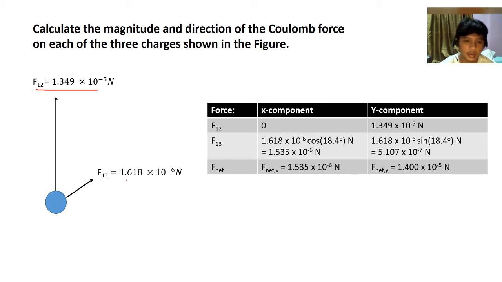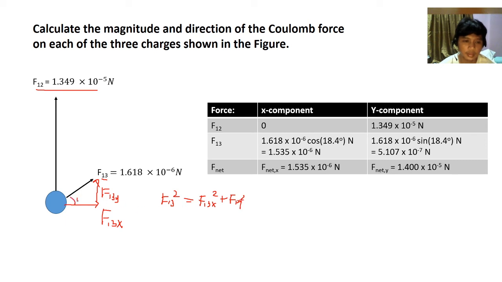1.349. Now F13 doesn't belong to a purely horizontal or purely vertical force vector. It does have an x component and a y component. F13's x component is known as F13x and is the shadow of F13 along the x-axis. F13y on the other hand is this one right here, completing the right triangle, and is the shadow of F13 along the y-axis. What are some interesting relationships? We know that F13 obeys the Pythagorean theorem with its x and y components. That could be useful someday, but maybe not today.